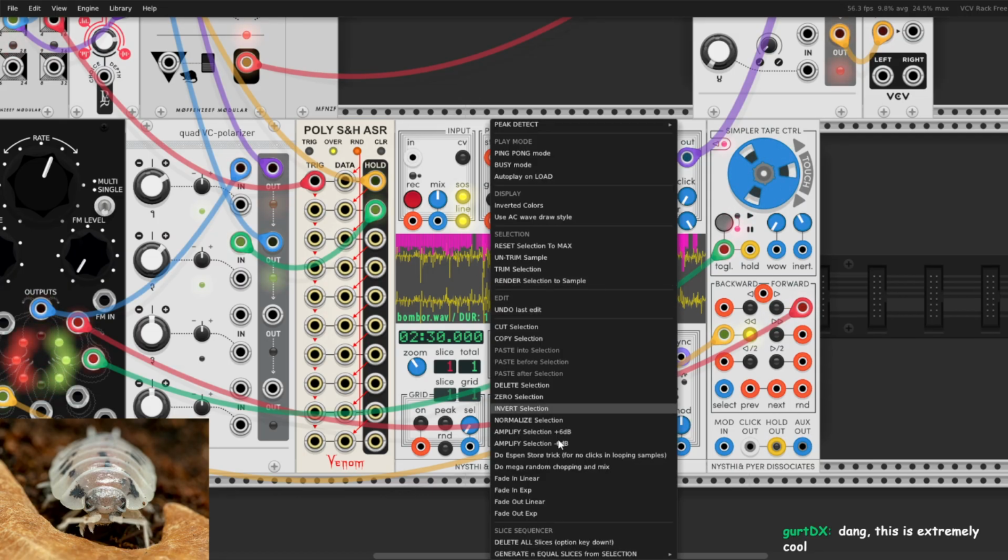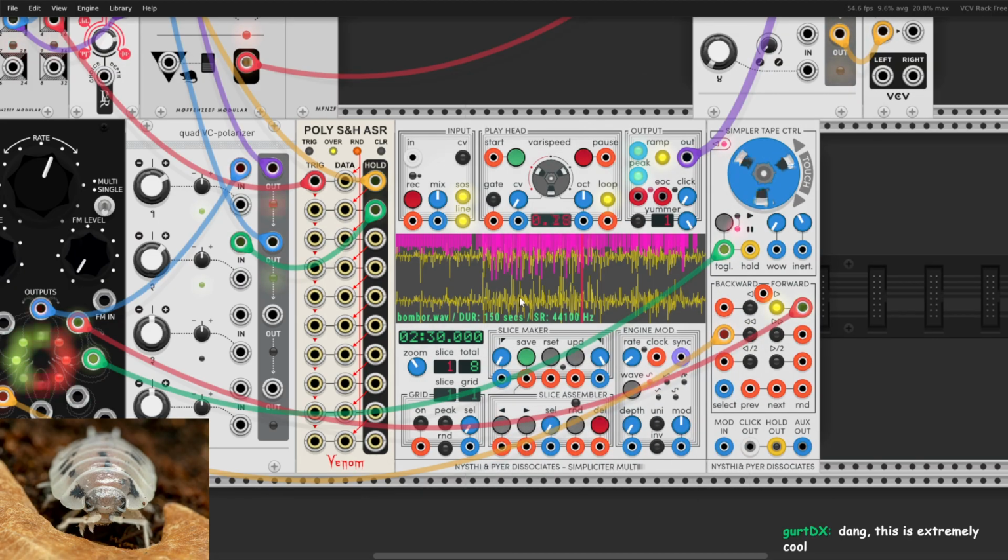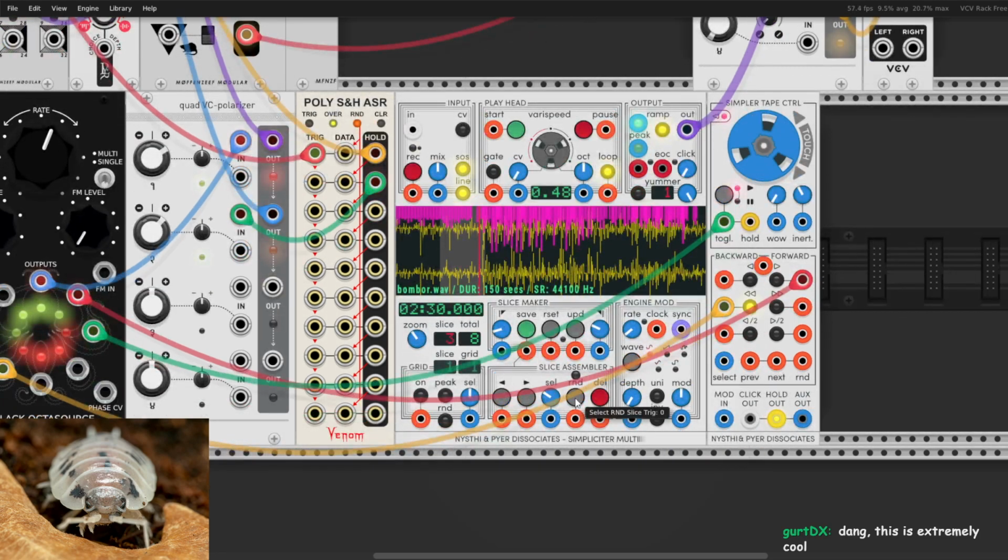Can I do slices, generate equal slices? Let's do 7 slices. So now the sampler has created slices at 7 points in this song. And then I can press this button to go to a random slice.